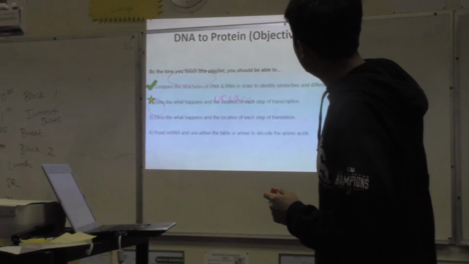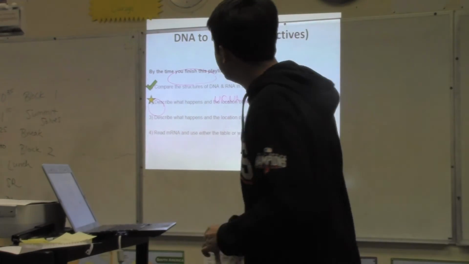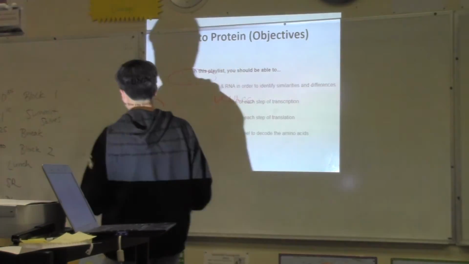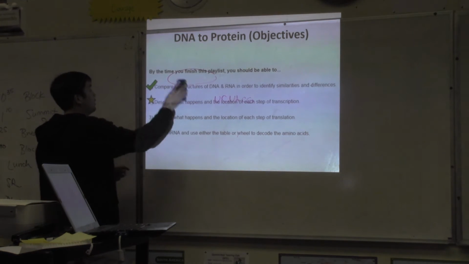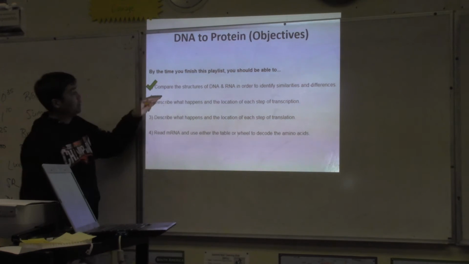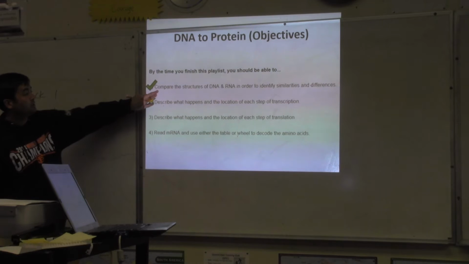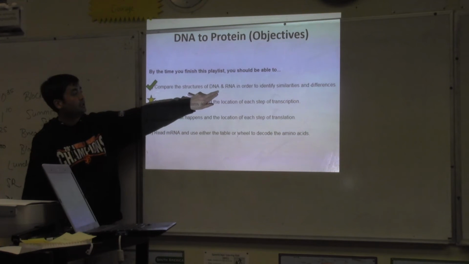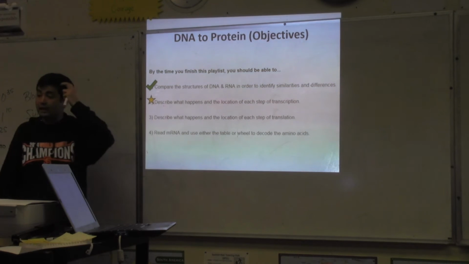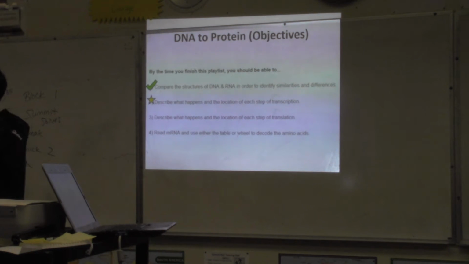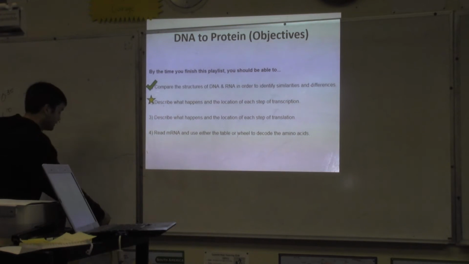So let's go ahead and move on. So we have now finished the first objective. We're going to move on to the second objective. Before we do that, though, I actually want you to take some time and write in your notes the differences and similarities between DNA and RNA. So use that objective. Kind of treat the objective as like a question. Like turn this into a question.